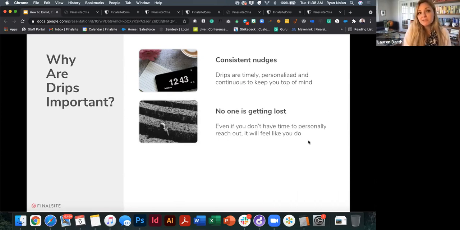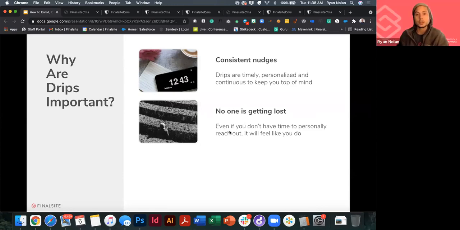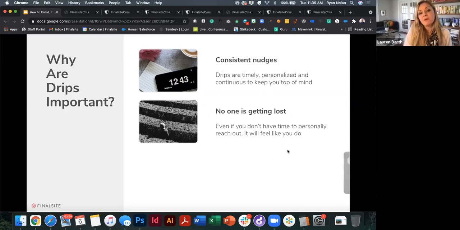Similarly, no one getting lost. It's not a situation where I filled out a form to download a view book, I got the view book, and then that was the end of the road, and no one's talked to me for a month. It's making sure that you're continuously interacting with people who indicated some level of interest in something. And also too, Lauren, right? We're always so hyper focused on doing that for our prospects in our admissions process, and then we get them to engage and enroll. And sometimes we fall off a cliff with those constant nudges and that same sort of tactic and approach, right? Yeah, absolutely. That's a very good point.